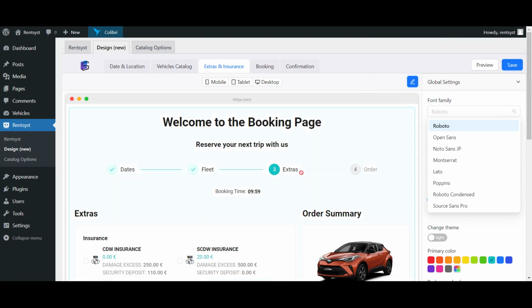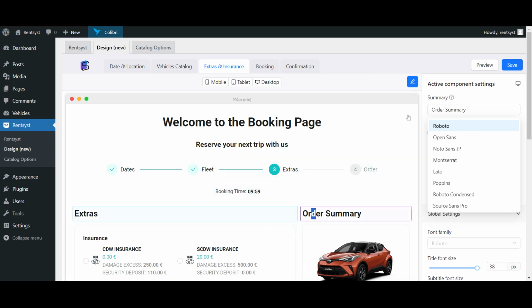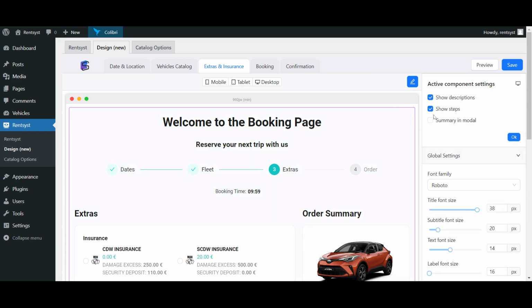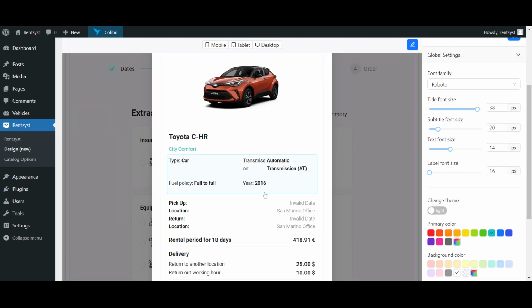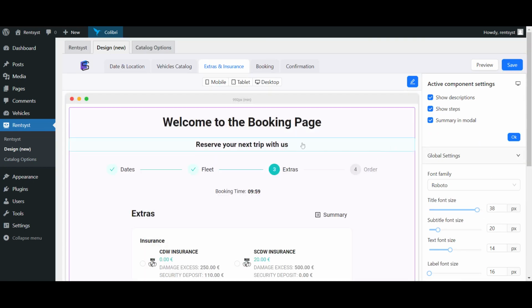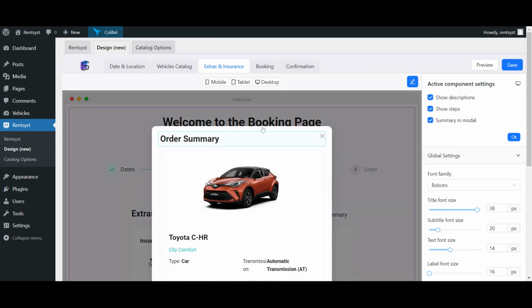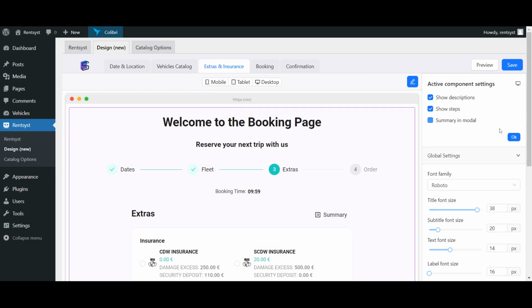Okay, so what we have here, click on the main page for the summary, right? Here you can also hide the summary in modal as well. Yes, summary in modal. So the same, you can hide it for the summary in modal section. Again, up to you, but it is better to show this feature for desktop. For tablet and mobile, you can separately customize the upper summary button and hide it for mobile preview. Okay.